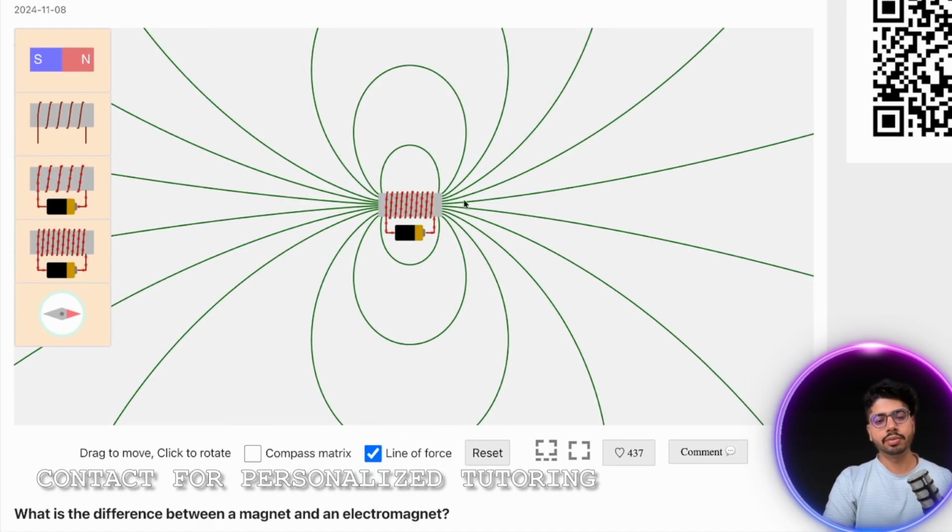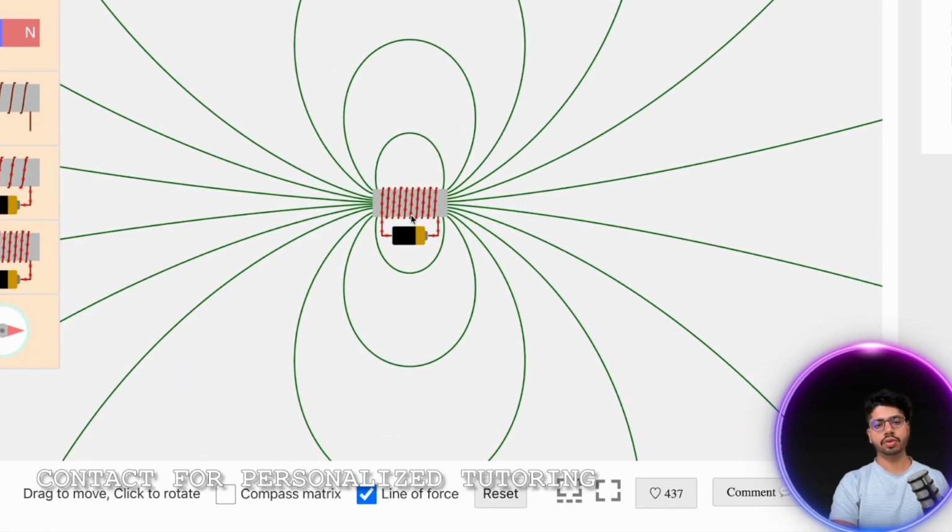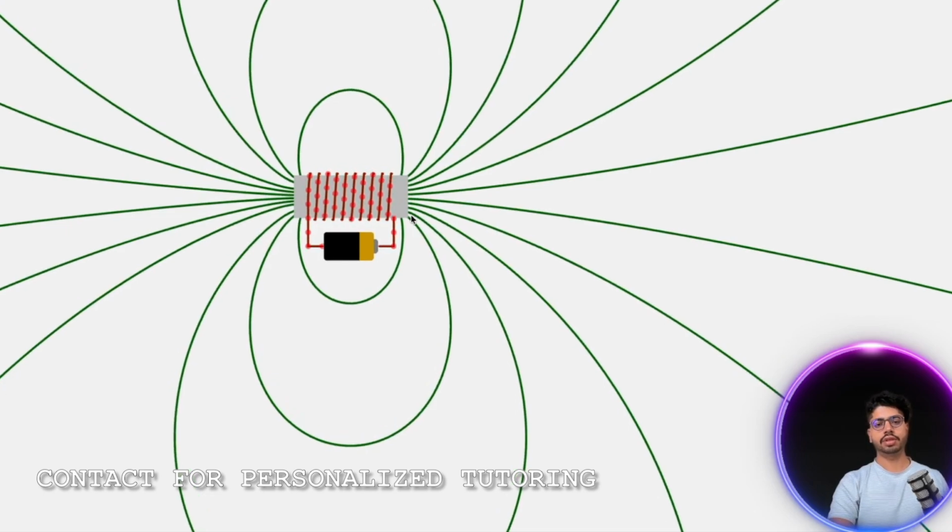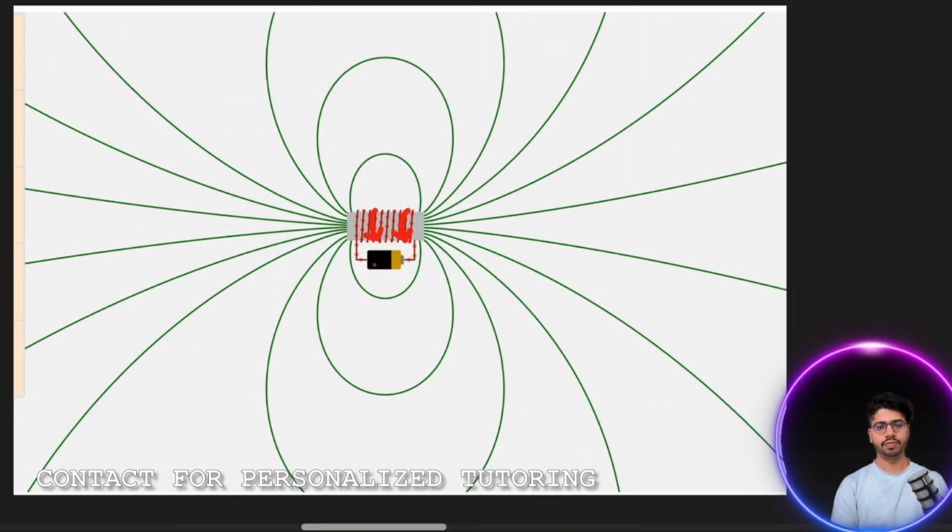Now let's learn about the magnetic field around a solenoid. Around a solenoid, consider that the wire is curling, like this microphone. So you have to curl your fingers, and your thumb gives the direction of the magnetic field. Curl the fingers of your right hand like this, and the thumb end is the north and the other end is the south.